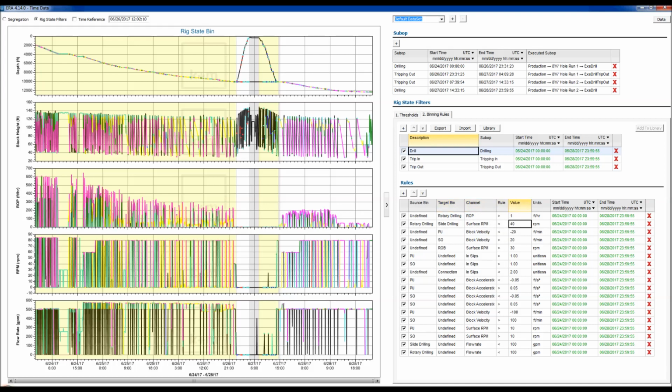Now, 0 would be the obvious number that you would use if you weren't rotating, i.e. slide drilling. However, with a rocking system, which a lot of rigs are using now, especially in long horizontals, the top drive will log a certain rotary speed even when you're quote-unquote slide drilling, and we want to assign that in the correct category, and so you have to set some value greater than 0, and in this case it worked out to about 40 RPM. You may need to alter that up or down in your particular case. I won't go through all the steps here, but it's just a logical sequence for cleaning up the data and providing a kind of reasonable, sensible output. And I'll show you where that's located.